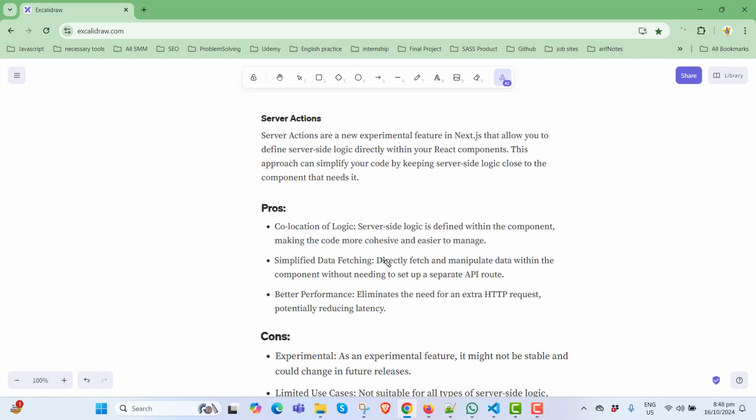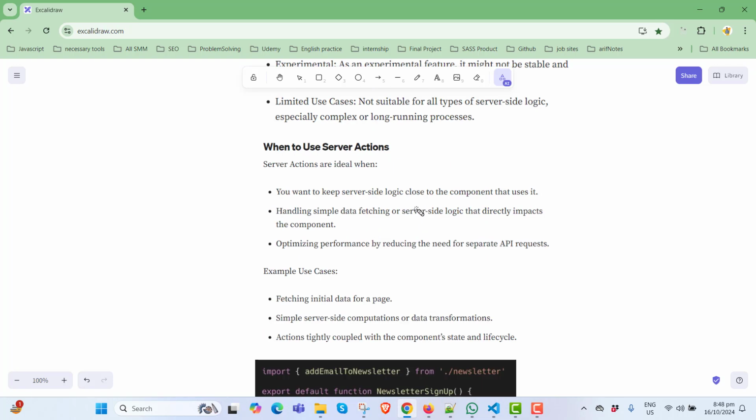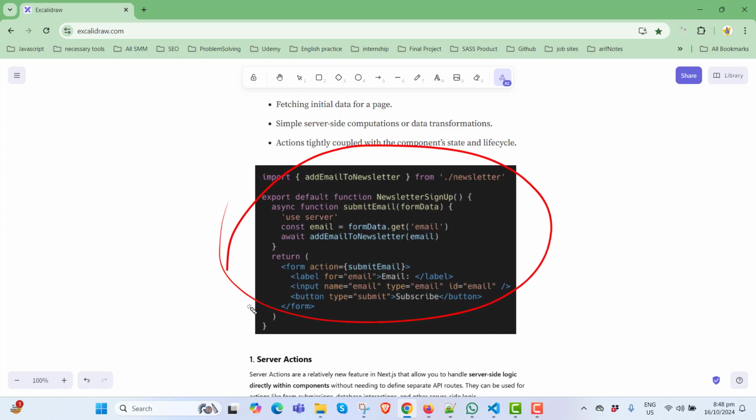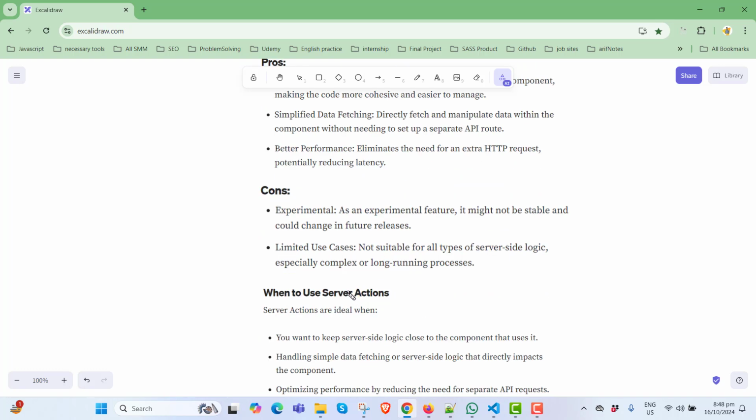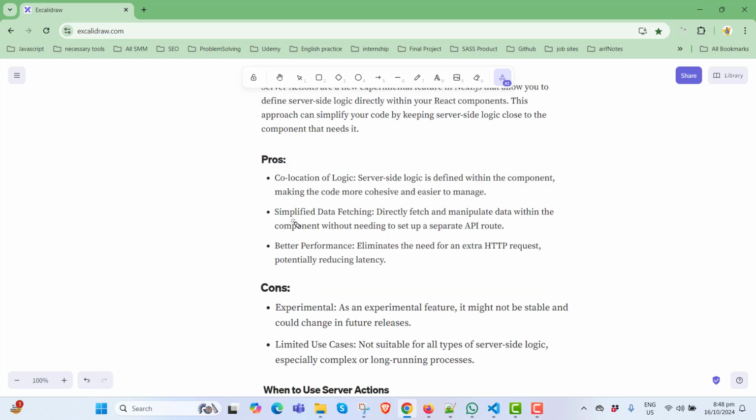It's built in, close to the component, with no separation and no extra API call. Better performance: eliminating the need for an extra HTTP request, potentially reducing latency. As it is close and there is no HTTP request, it will definitely reduce some latency.